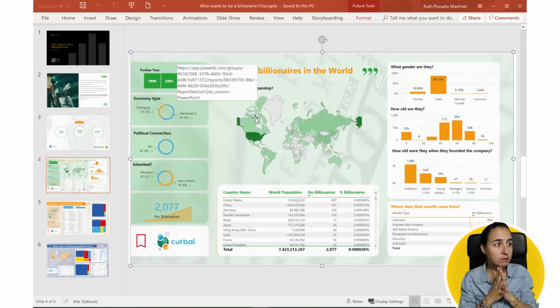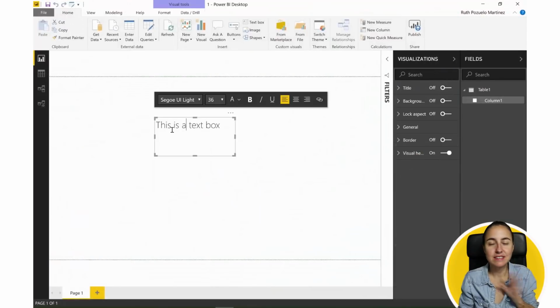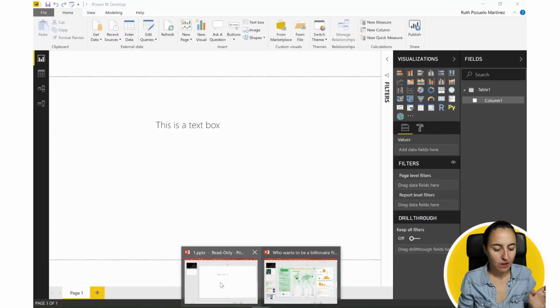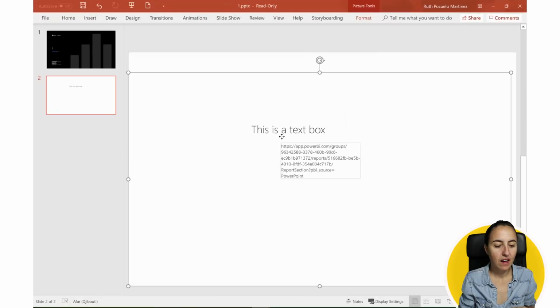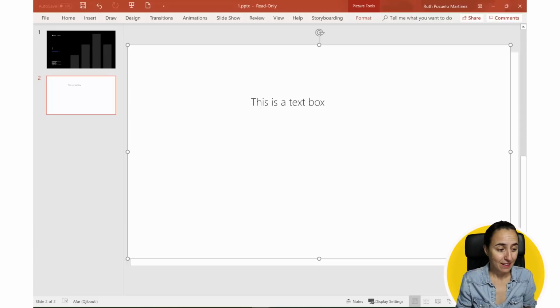What else? It says text boxes in Power BI will become editable text boxes in PowerPoint. It didn't work for me. I actually created one Power BI file that has a text box. I said, maybe it's another setting that I have that is not good. And I published it to the web. I created a PowerPoint report, and my text boxes are not editable. And I'm curious to know if you have the same issue. It is not working for me at all.